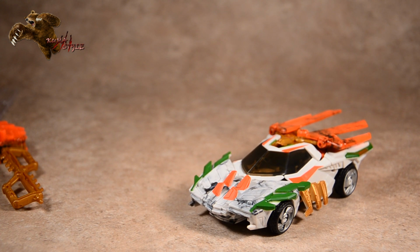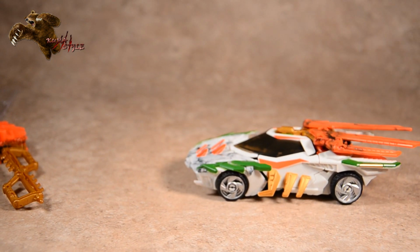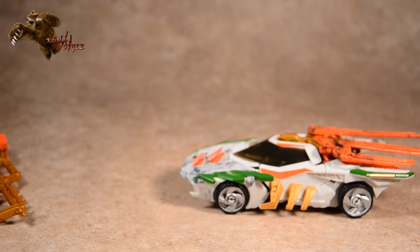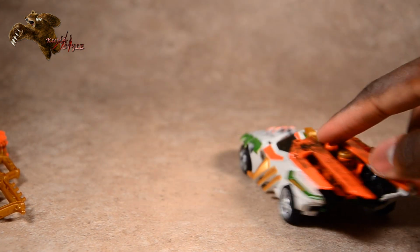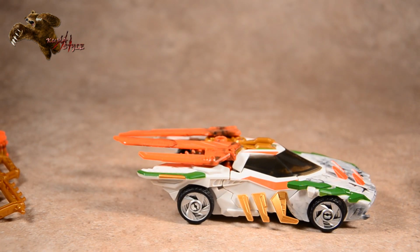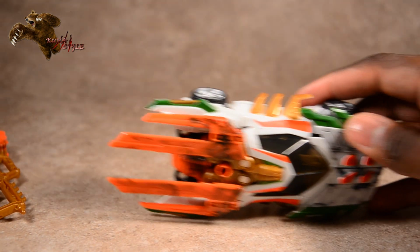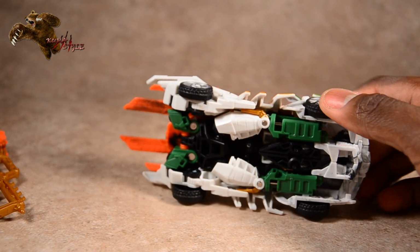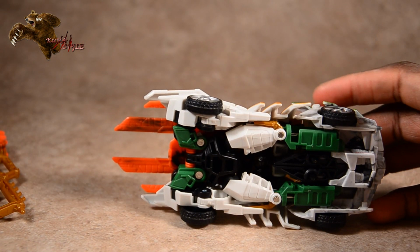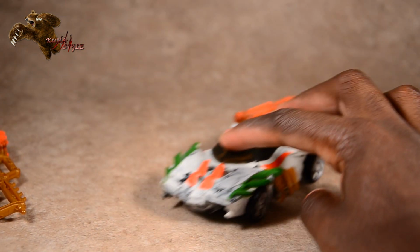Alright, looking at his transformation here, or his transformed mode, as you can see, it is a very prehistoric looking version of his regular alt mode from the Transformers Prime series. Take a look at it from all angles. And I think it's pretty slick, I'm not going to lie. I'll let you see the top of the car there. Okay. Oops. Bottom of the car. And you're not seeing any like loose robot kibble or anything like that.